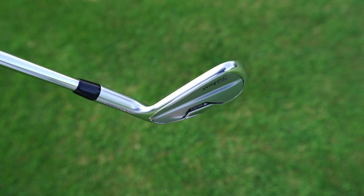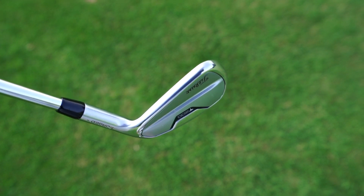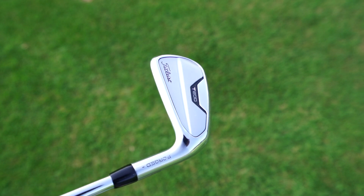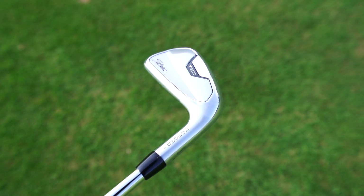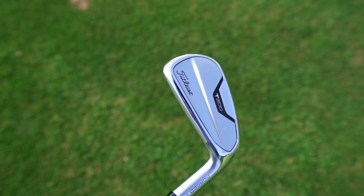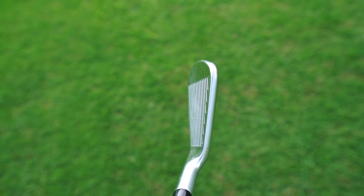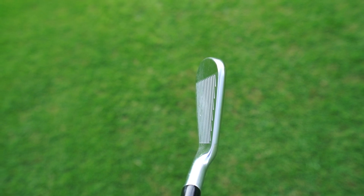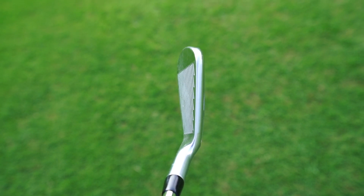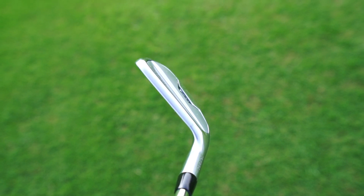It's a shorter blade length, less offset. So same as T100, which is interesting. I saw it as different, but it's the same. Narrower top line, thinner sole. They've got Max Impact 2.0, new core support design, high resilience polymer core, forged high core SUP 10L face. It's a multi-material body. Also got tungsten weighting to try and get those MOIs and CG placements perfect.